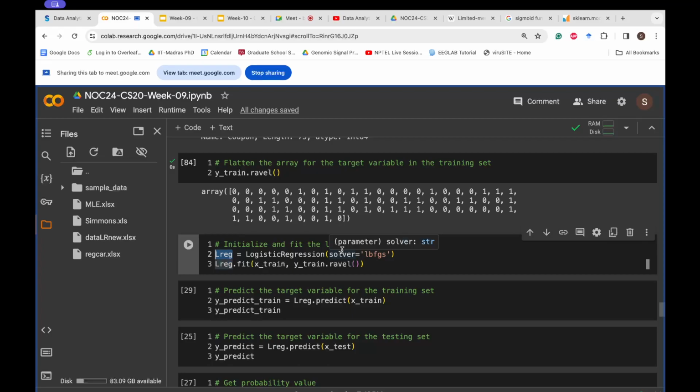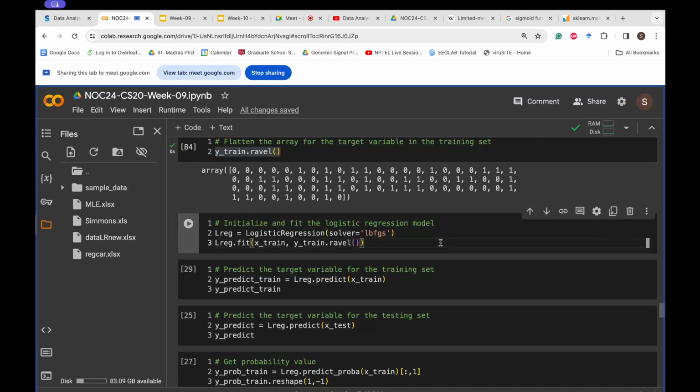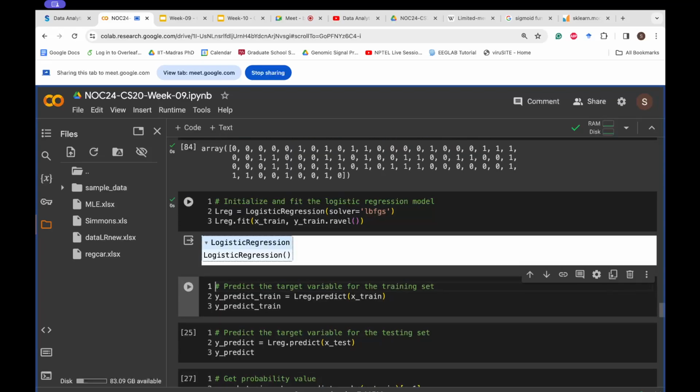So for those of you who do not know, don't bother about it. It's just creating one instance of this logistic regression model with this particular optimizer, and then you are fitting the data using this object, or variable, lreg.fit, and passing this xtrain and the flattened ytrain. This is actually expected by this model function. That's why this transformation had to be done over here. So if you get certain error at certain point, you can definitely look into the online resources.